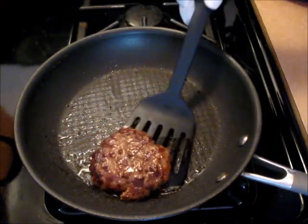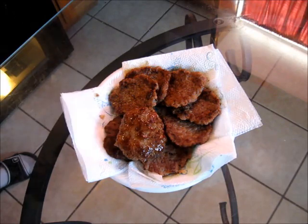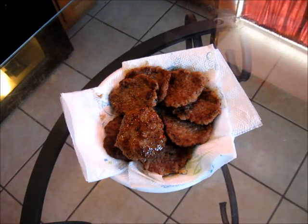You're going to turn your fire off. You're going to take your sausage patty and add it into a serving dish lined with napkins. And remember, you're going to do this to all 8 sausage patties.